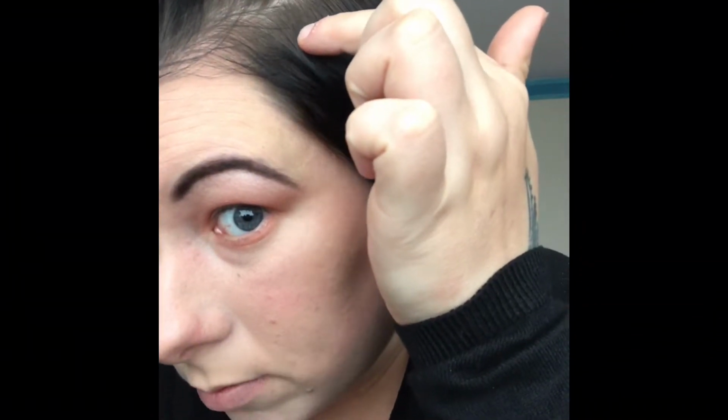But yeah, they are quite dark, but I dye my hair black. My hair's usually dark brown naturally. I don't know if you can tell, it's like a really dark brown. My roots are to about there. But I cut my hair off because I was bleaching my hair constantly, and I ended up with really damaged scalp, and my hair was falling out. It was horrendous. So I just had it cut off.